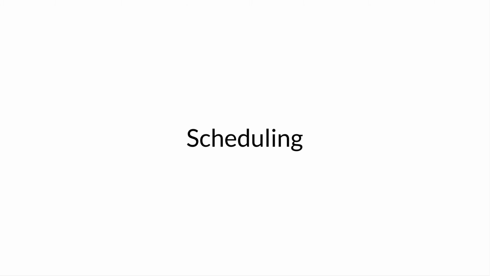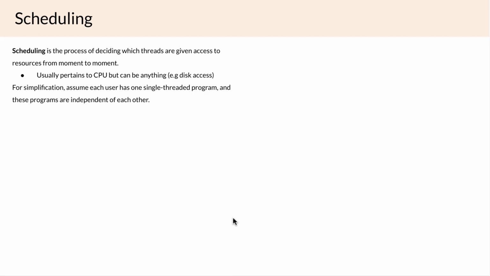Hello, everyone. Today we're going to talk about scheduling, and specifically scheduling threads and deciding which thread should have the CPU and when. Recall that typically we have one thread running per core. So we need a system in place to decide how to switch between threads so that different threads in our program get access to the CPU.